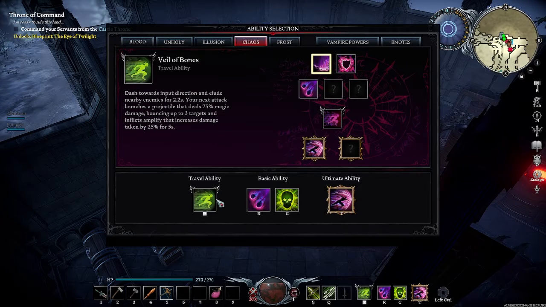For example, I have Veil of Bones on, which makes my next basic attack after dashing deal 75% magic damage, and it can bounce up to 3 targets. And it inflicts Amplify, which increases the damage they take by 25% for 5 seconds. So this is a really good one for burst, or if you're just trying to get a little bit of extra damage out there.